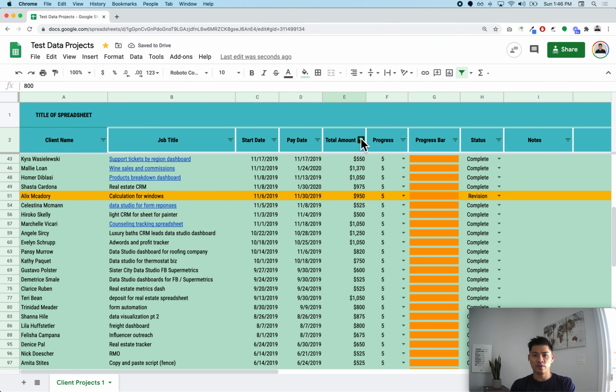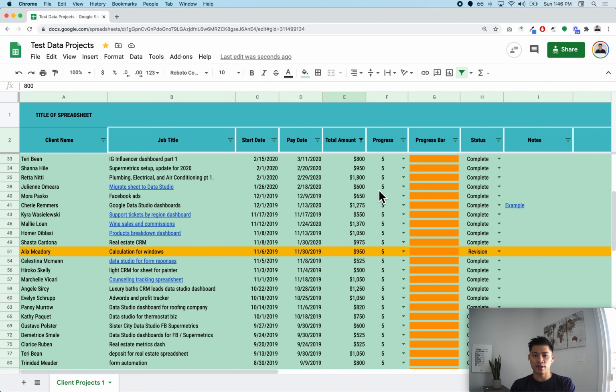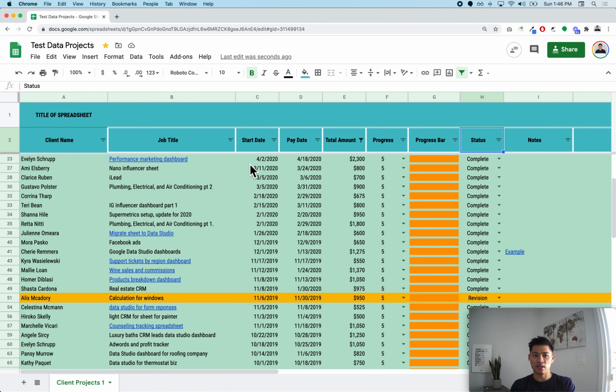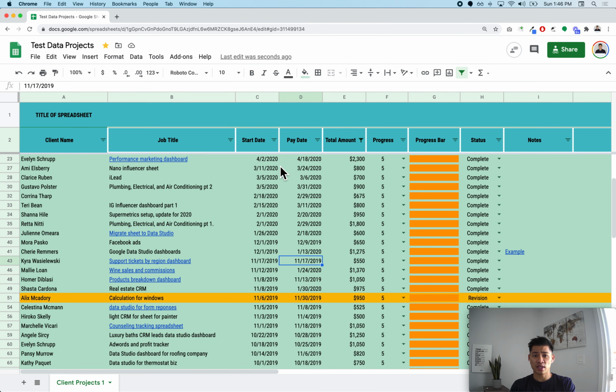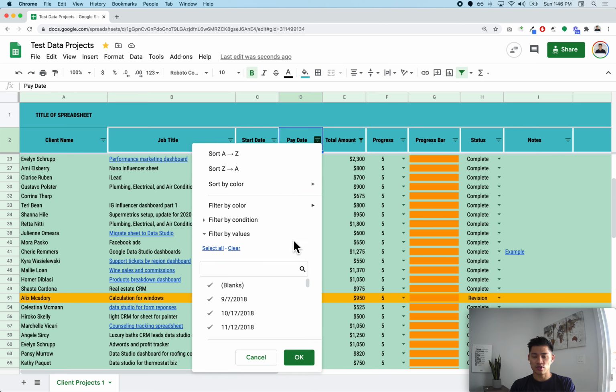So there's a lot of cool things you can do with filters to kind of navigate your things. A lot of times people want to see just a certain status, things like that. So there's a lot of cool things to do. So make sure you can play and you can sort your data as well. So you can sort the data.